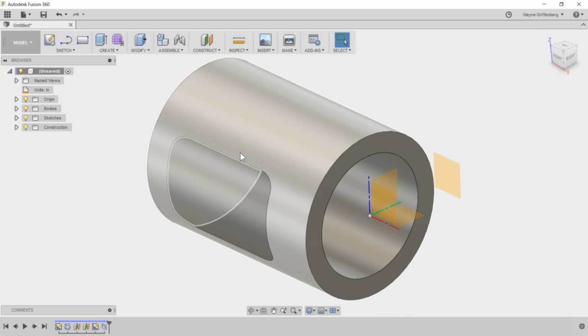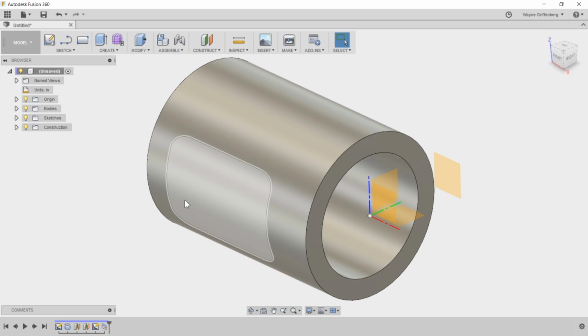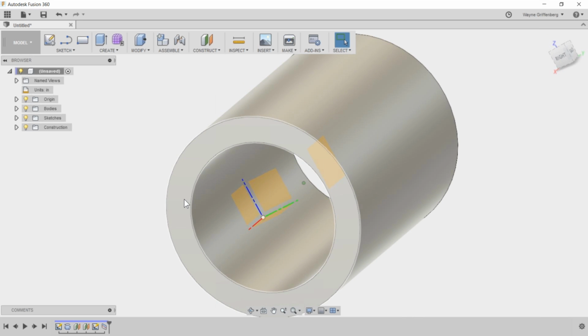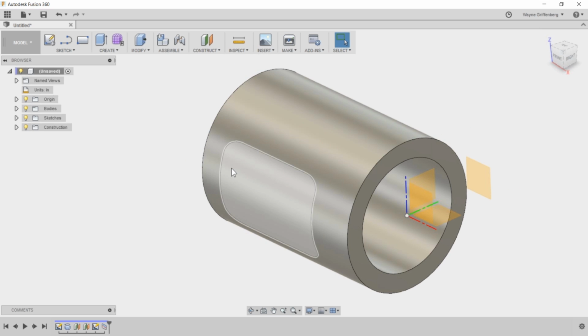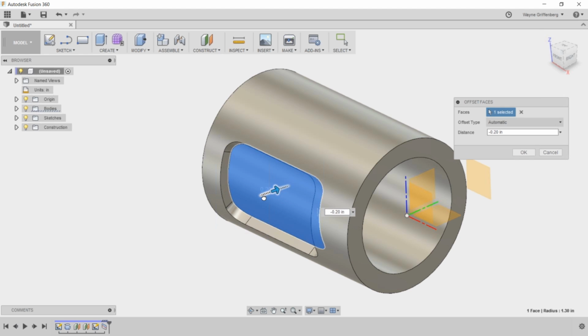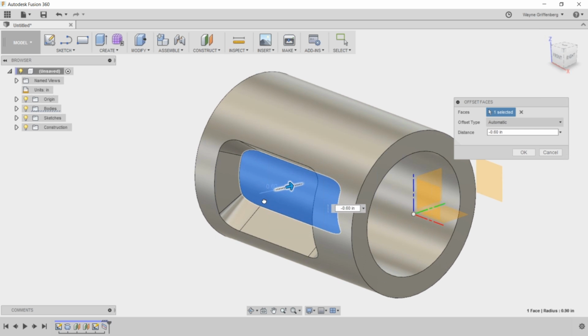And now I have this split geometry right here on the face. So I can now work with that split geometry, and I can use that as a feature that I want to extrude through the model. So now if I go to modify, if I grab that face, and now I can push pull, it looks like I'm going to actually extrude a body there. It's just a way that Fusion kind of depicts it.